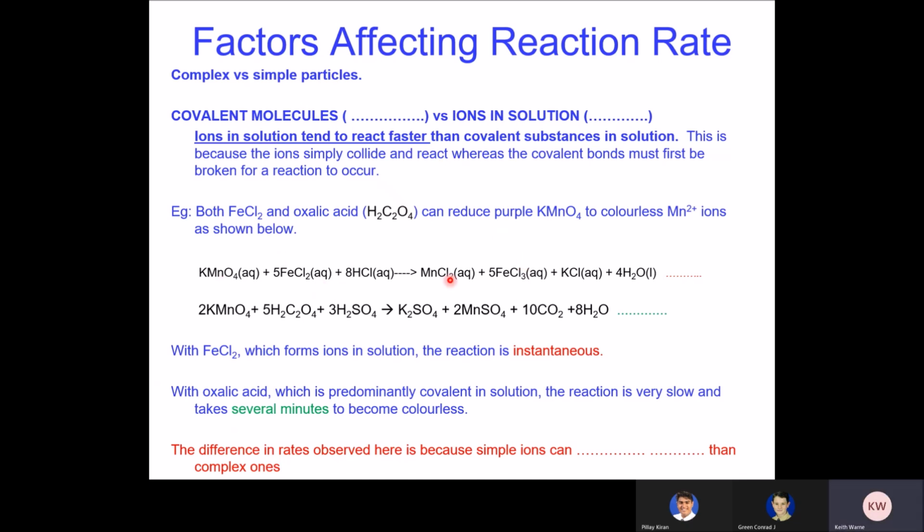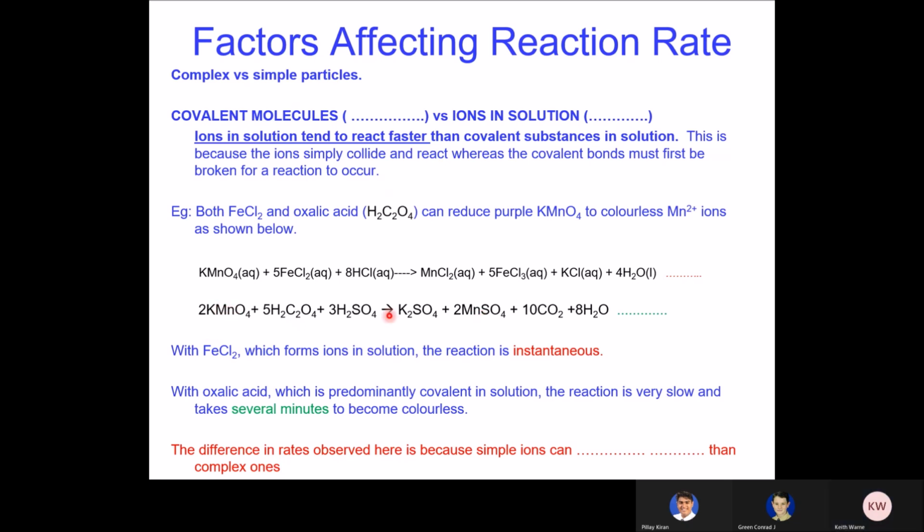So, permanganate's been reduced to manganese 2 plus ions by the iron chloride. Okay, look at this next reaction. You've got potassium permanganate, and it's also reacting with a whole bunch of stuff. There's some acid there as well, reacting with this stuff, which is oxalic acid, it turns out. You need to know oxalic acid's formula because we use it in the acid-base titrations also. So that shouldn't be news to you. Oxalic acid. Now, the permanganate again is becoming Mn2 plus ions. I know that's Mn2 plus because I know that SO4 is 2 minus. So it's the same reaction as far as the permanganate is concerned.